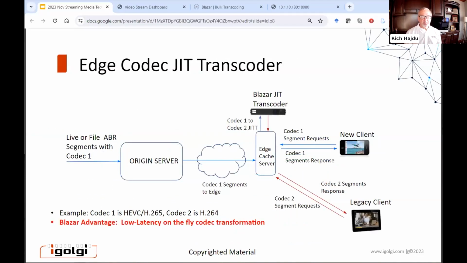The next one we're going to talk about is, again, a similar network architecture with an origin server delivering content to clients. Here we're talking about the use case where over time the codec used in the network is evolving. If you're familiar with codec transitions through history, we've gone from MPEG-2, H.264, H.265, nowadays AV1, and many others sometimes.